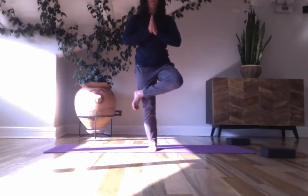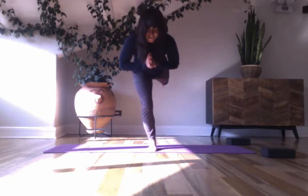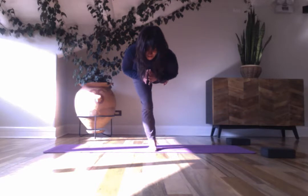Push into your left foot, lift up. Don't drop the right foot. Come into warrior 3. Start to kick back. Soften the left knee to bring the hips more square to the mat. Drop the right hip down. Keep the right leg nice and strong.